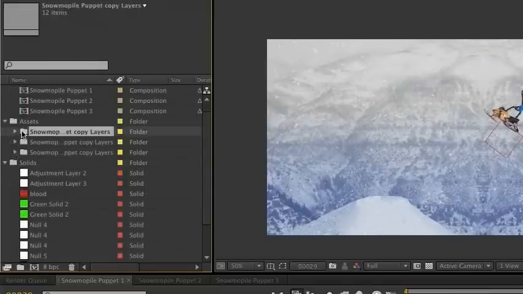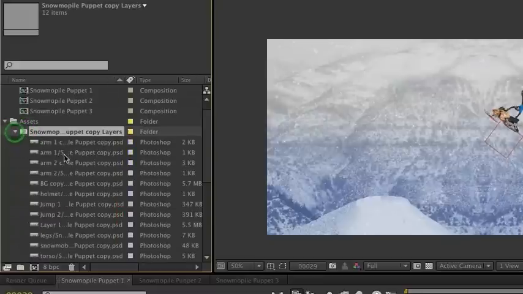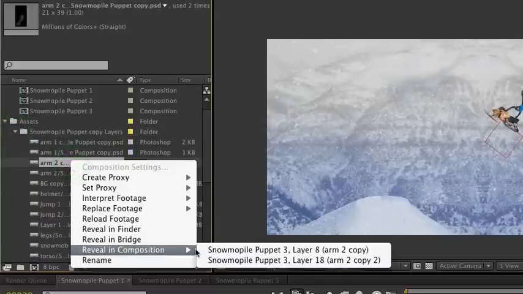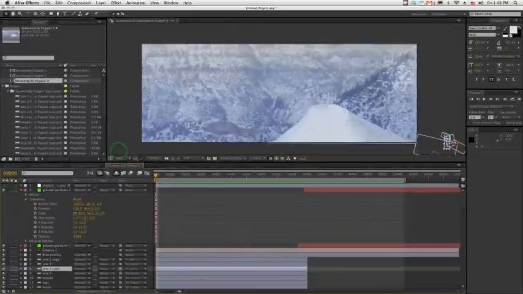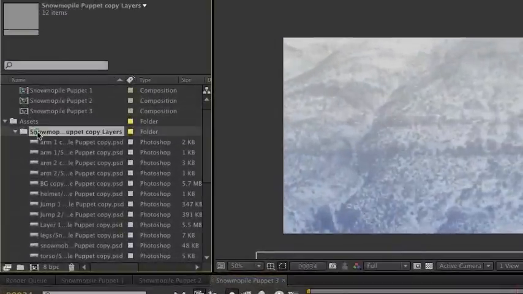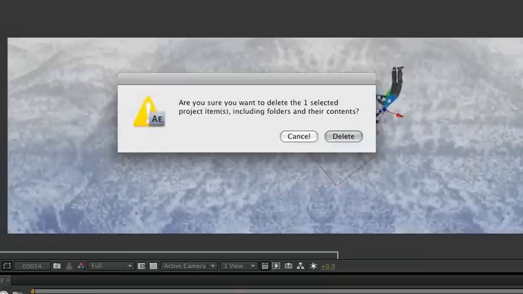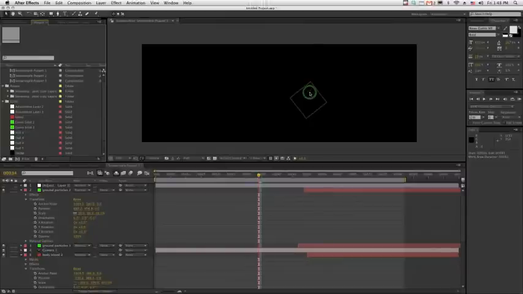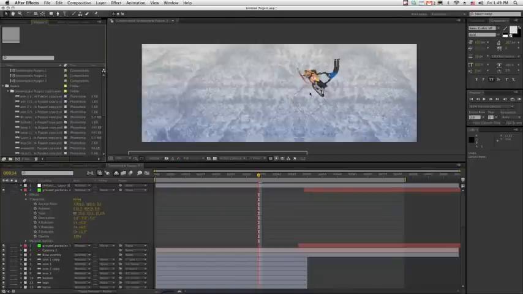So let me show you. If I select any one of the layer elements in an individual assets folder and right-click on it to reveal which composition it's currently being used in, I can see that everything's working fine in that comp. But the moment I go and try to delete the folder of assets, even though I have the exact same asset sitting right next to it in the project window, I'm not just deleting the reference to the asset, I'm actually deleting layers that are being used directly for my composition. So yeah, this is bad. And if I didn't have the composition open that the file references when I did this, I could very well destroy an animation altogether without even realizing it. So yeah, let's undo that decision, Command-Z, and find a better solution.